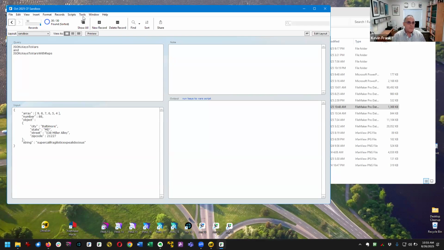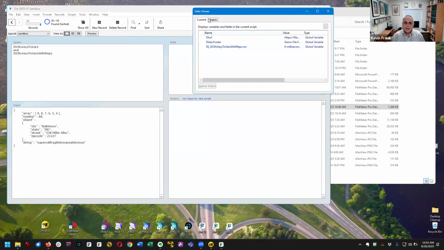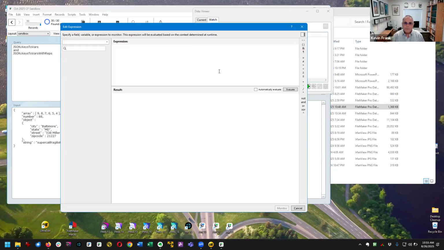I will point out something that some people don't know about pilcrows though. I got this from John Mark Osborne many years ago. I actually didn't know it, and I'd already been doing FileMaker for like 15 or 20 years before he figured it out. If I want to do this, and a lot of people will do this, right? Of course, we could just write that as one string, but let's assume we have our reasons, like that's a variable, and we want to separate them with a return.